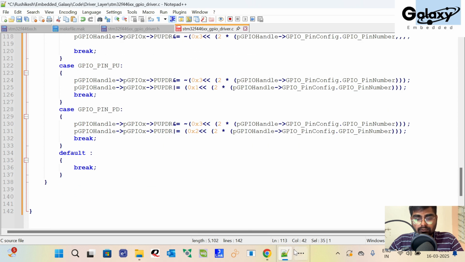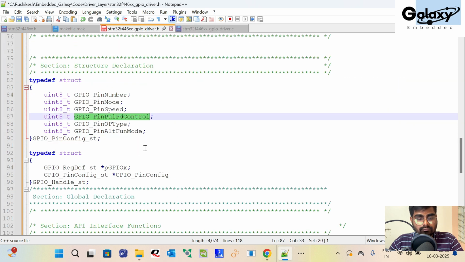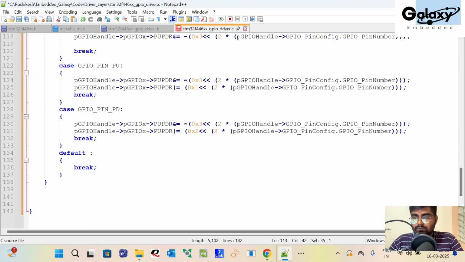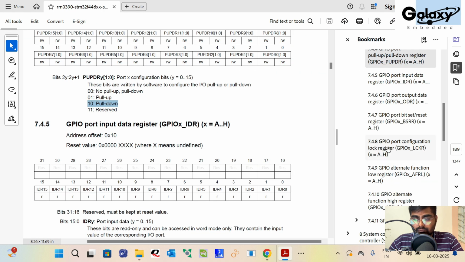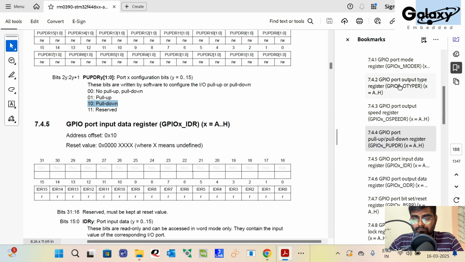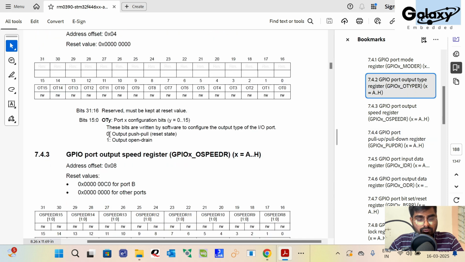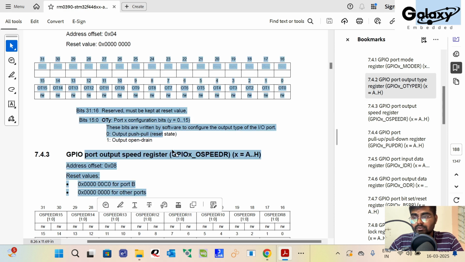And then next what we have, output type. Okay, so in the output type, just open the reference manual. So just open output type. So 0 means push pull output type, and 1 means open drain.